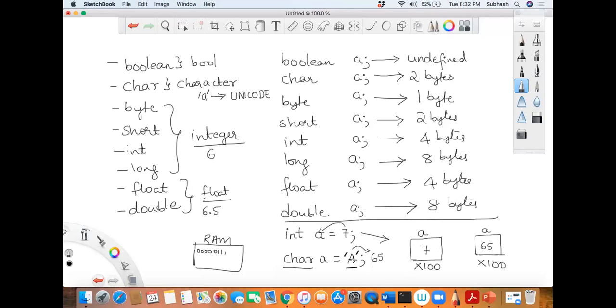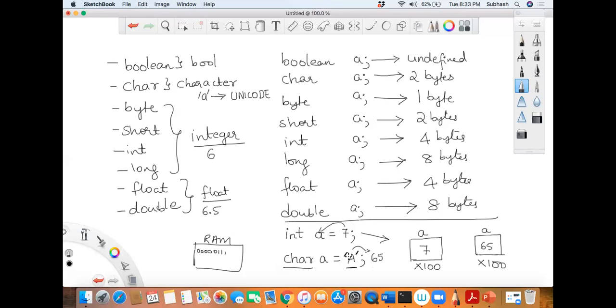But for A, do you have any binary format? No, sir. You do not have a binary format for this. Then how will you store it? It is not possible, right? So for that reason, the Java people, for every character enclosed within single quotes, have given a number to identify it.